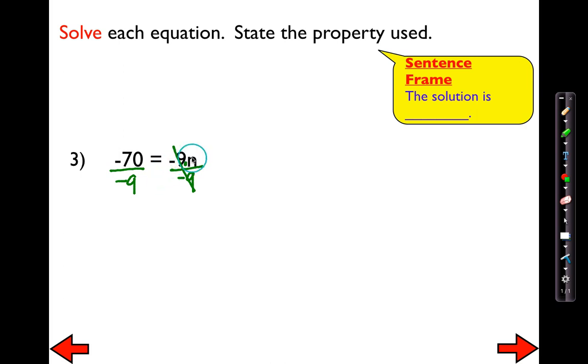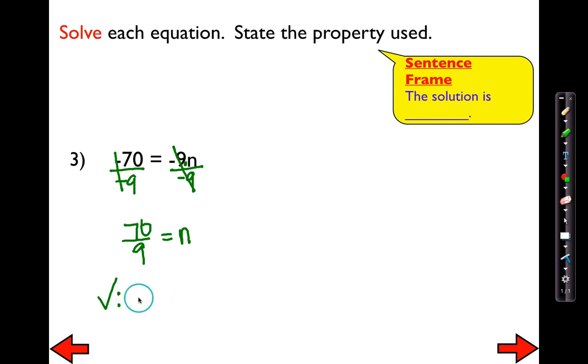Why? Because what's 1 times n? It's just n. So notice here, I didn't want to make it a 0. I actually wanted to make it a 1. So now at this point, I'm just going to say a negative divided by negative is a positive, so they cancel each other out, and I'm just left with 70 over 9. At this point, we have been allowing you to leave your answers improper, so that's it. You're done.